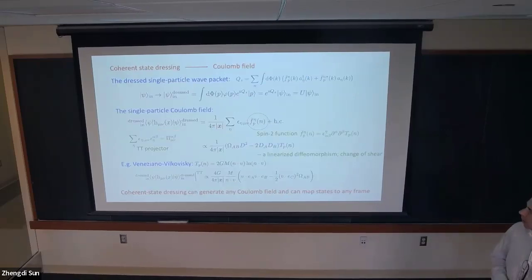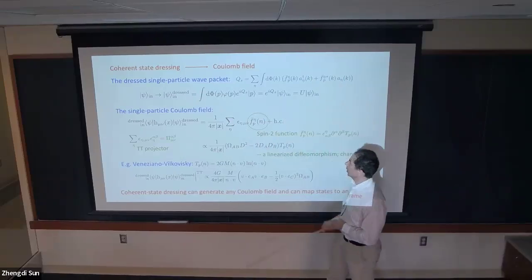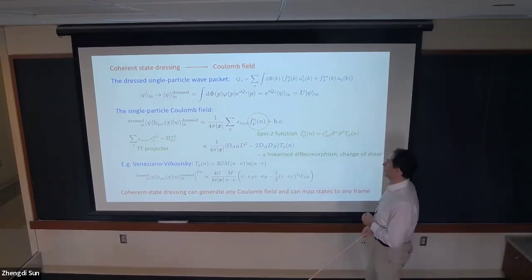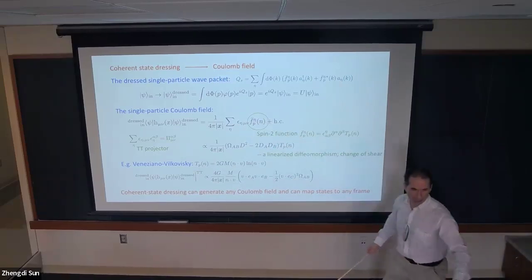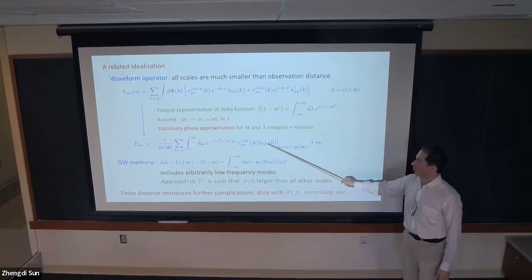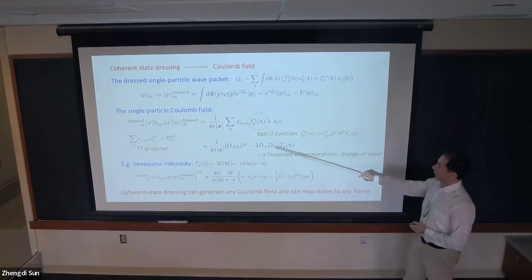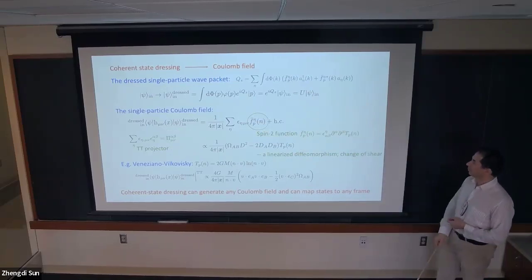Okay, so now dressing, and how we get this Coulomb field out of dressing. There is this phase that we're going to start by. Then if we just compute the expectation value of the operator that I just defined for you, it's very simple. It picks up the same 1 over R that used to be here. Its expectation value is easy to compute in a coherent state. And then we find that the Coulomb field is literally determined by this shape function here.